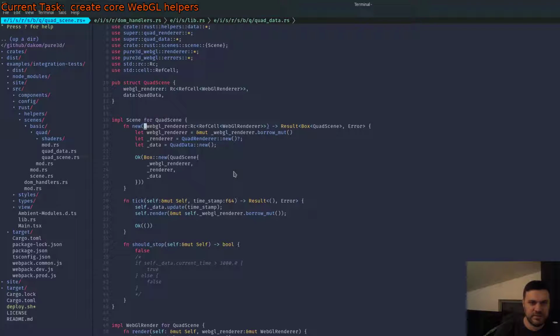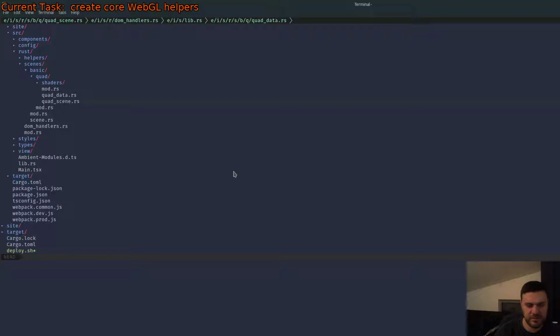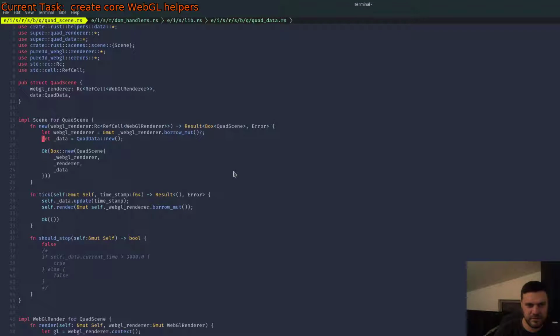Let's take it like that. Big fat error here. Restart Vim.